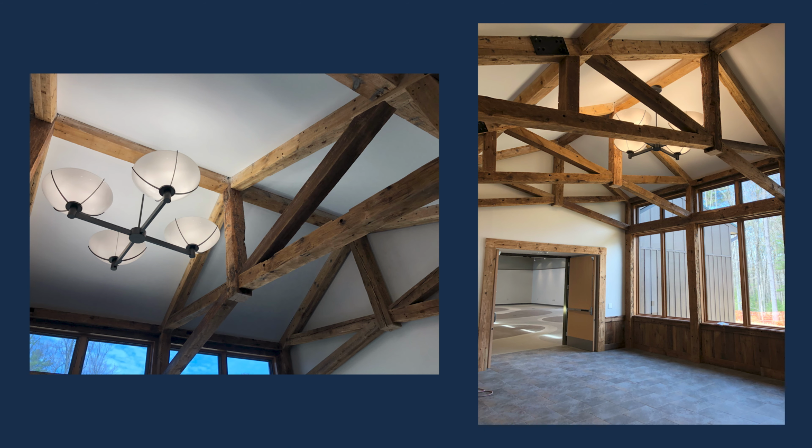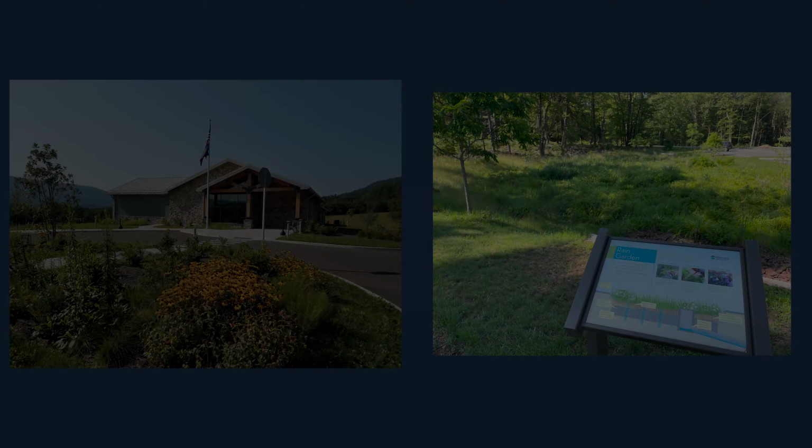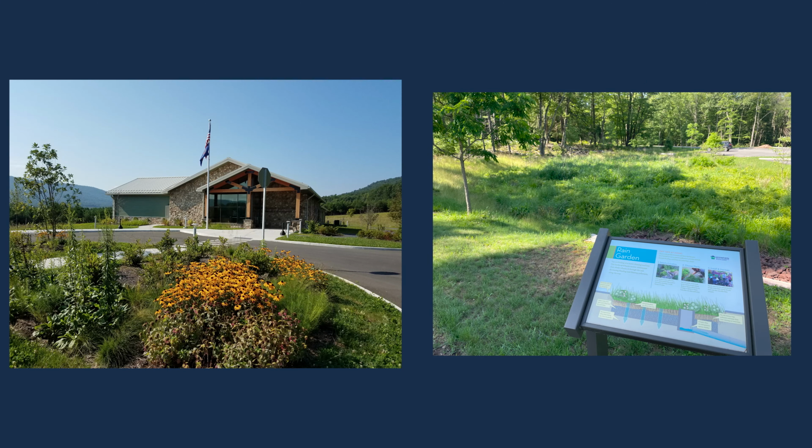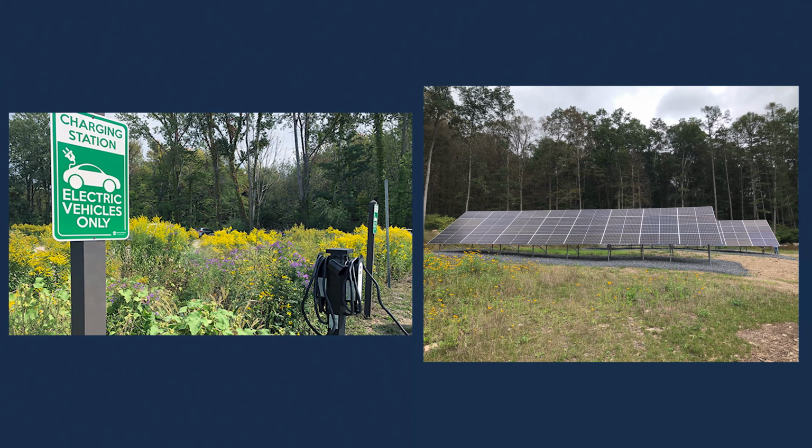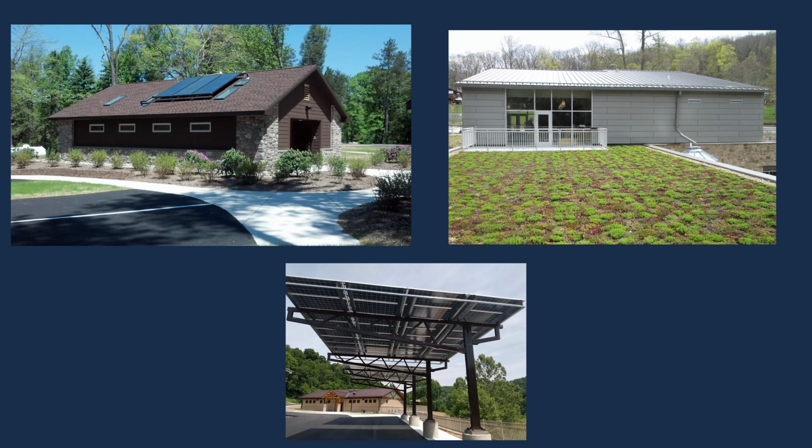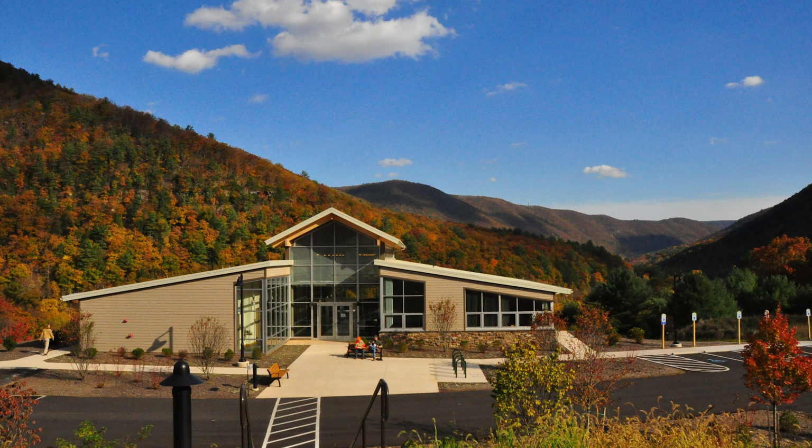Then in 2010, the Tom Ridge Environmental Center at Presque Isle State Park in Erie became the first state park building to receive certification for sustainable design and construction. The new Resource Conservation Center in Tioga State Forest received DCNR's first LEED Gold certification in 2011 and positioned DCNR as a leader in sustainable design and construction.